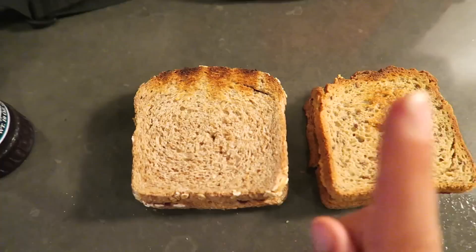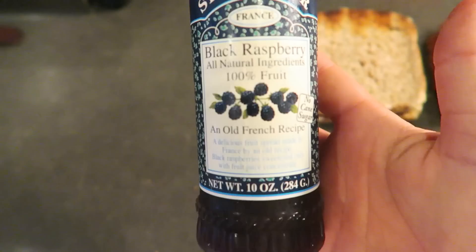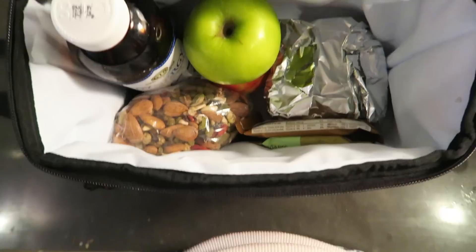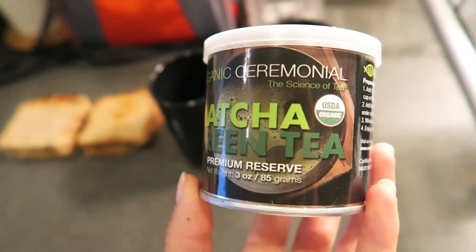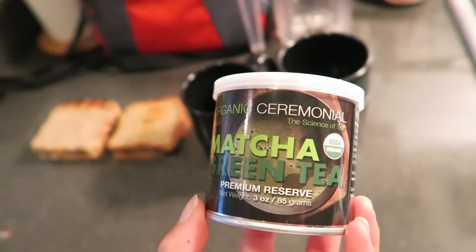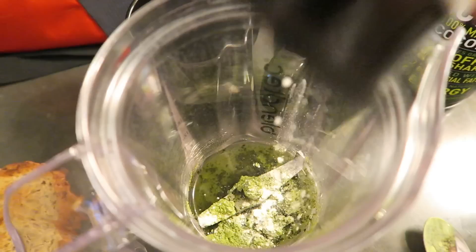Here are our little peanut butter and jellies — sprouted Ezekiel bread from Food for Life for me, and sprouted gluten-free bread from Food for Life for Matt. I used bulk peanut butter ground at Whole Foods with organic peanuts, and the same fruit-only jam as before. I have a little lunch box to keep everything cold in the car with our trail mix, kombucha for after, two apples, our protein bars, and our sandwiches. For my matcha latte I'm using organic ceremonial-grade matcha from Amazon, water, and monk fruit extract to sweeten it, plus some MCT oil.